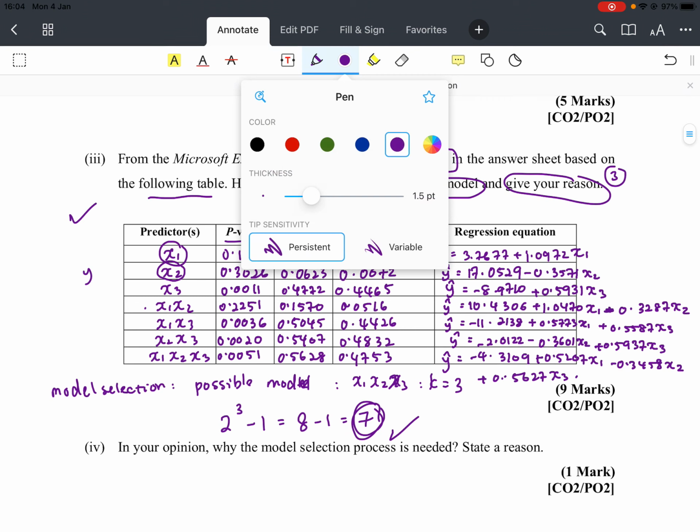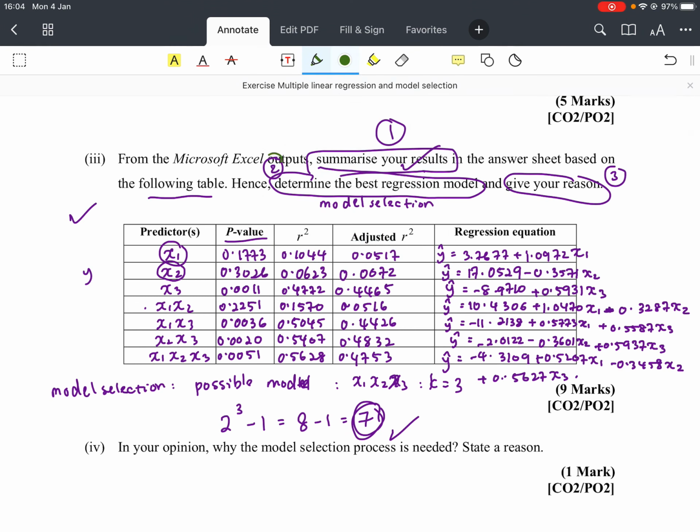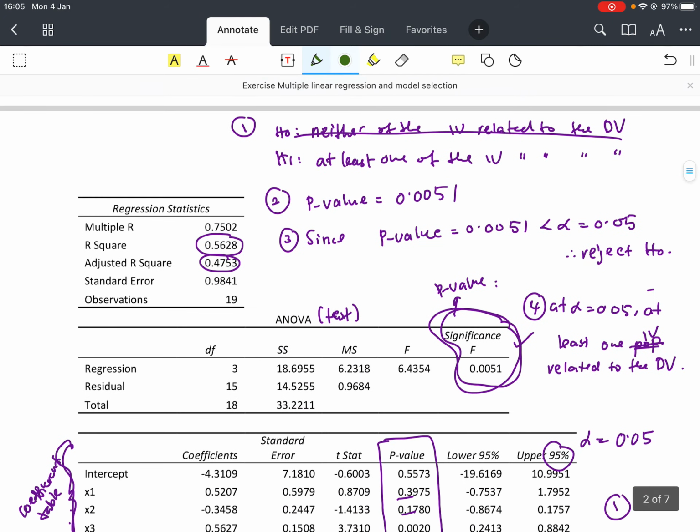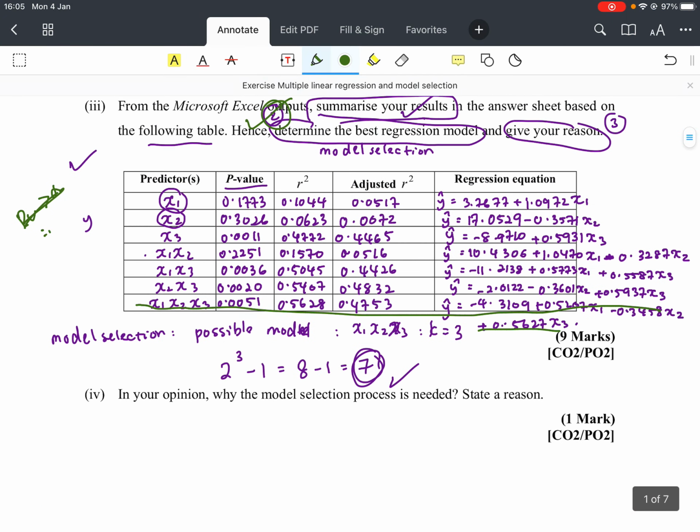Summarize our result. Next, we want to determine the best model. So determine the best model. First, we need to find the model that has fewer variables. So because we want a model that has fewer variables, we can discard this one because this one has the most variables. Right now we have 6. So first we look at the p-value. Which one is the p-value that is greater than alpha? We have to eliminate it because it is not significant. Our alpha here is 0.05. So any p-value that is greater than 0.05, you can discard that one.